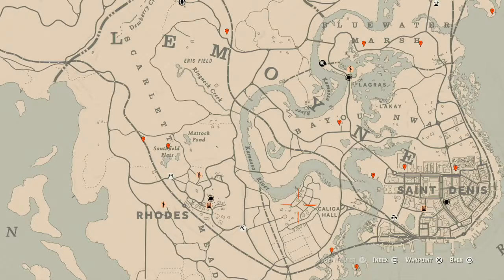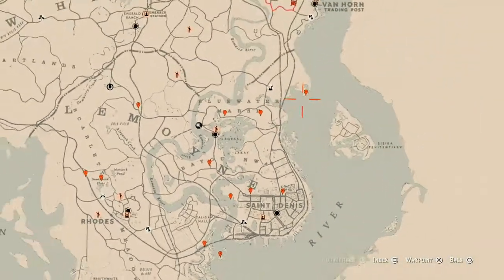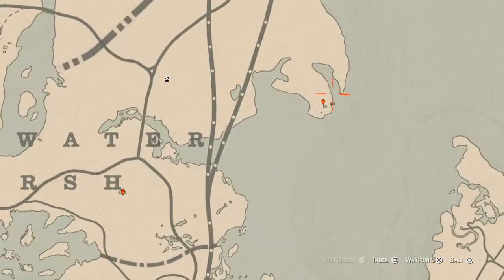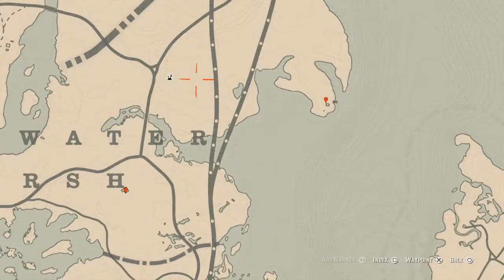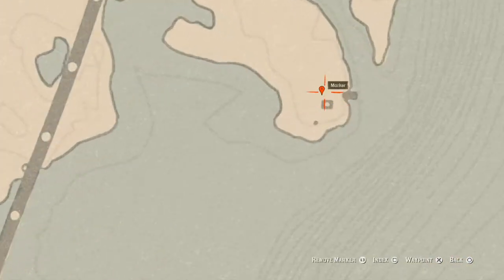But let's get to the things that we actually will find across the Lemoyne area of the map. Right up here, to the right of the elimination series, right here, you see this square? Right on top of that square, there's a dig spot. You do not need your metal detector for this one, but you will see the sparkly stuff because there's a dig spot. You do need your shovel, and at this location, you will find a metal hairpin, which is a family heirloom.